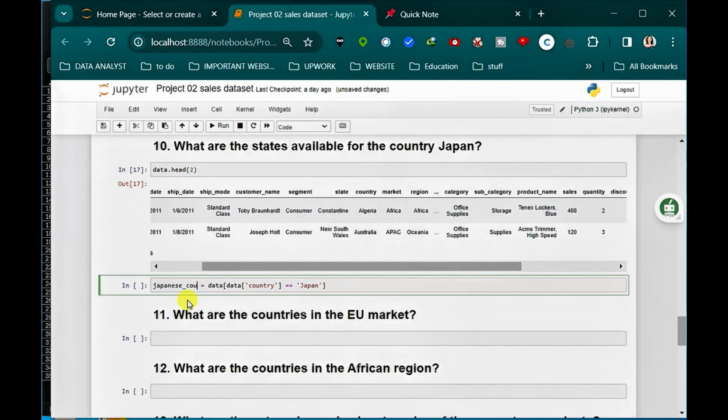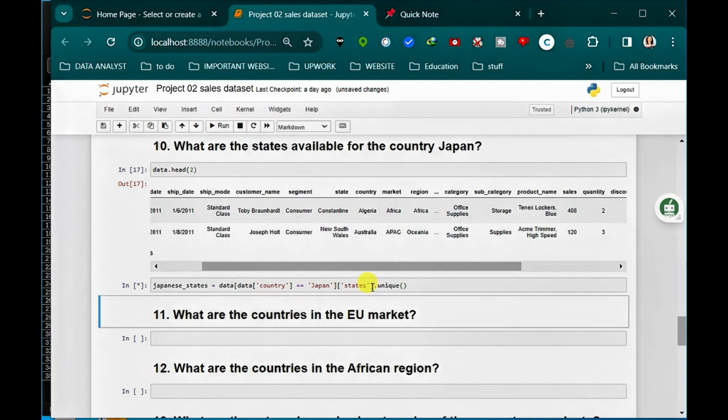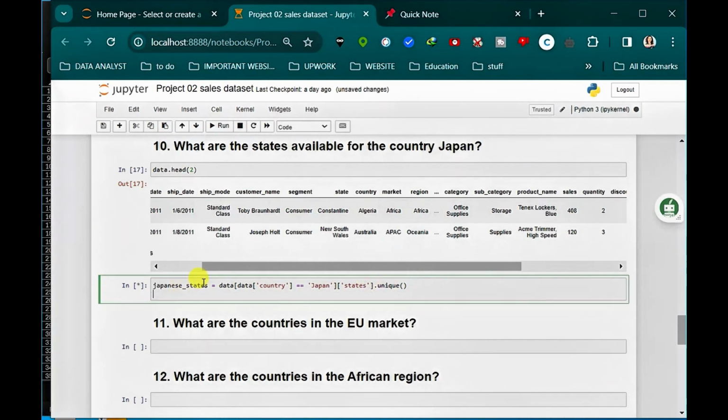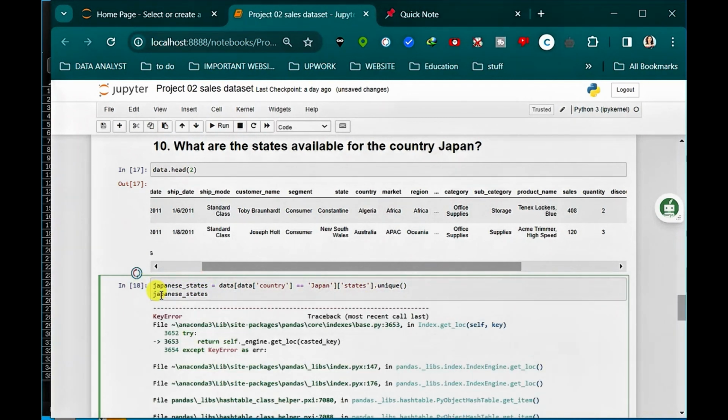And then we're interested in the column state. Let's run this. Okay, something's wrong.